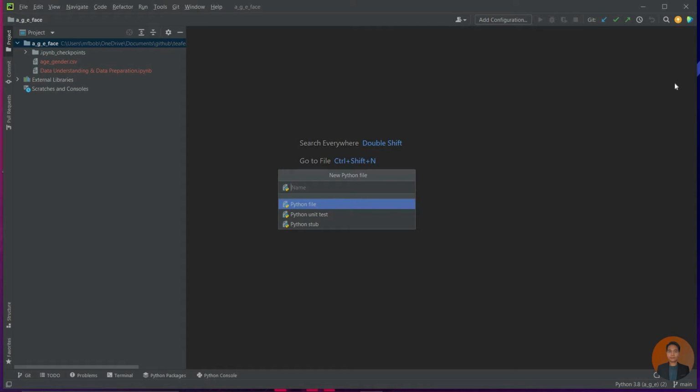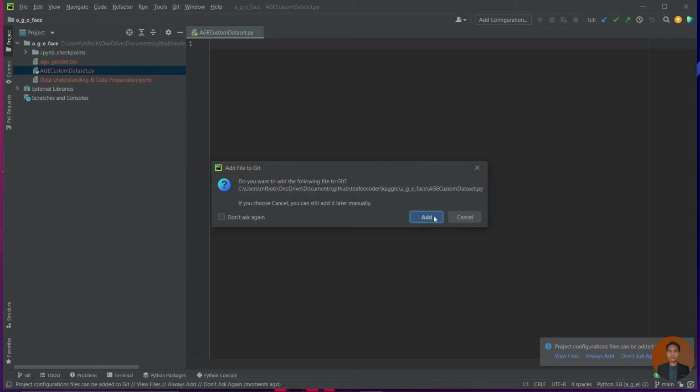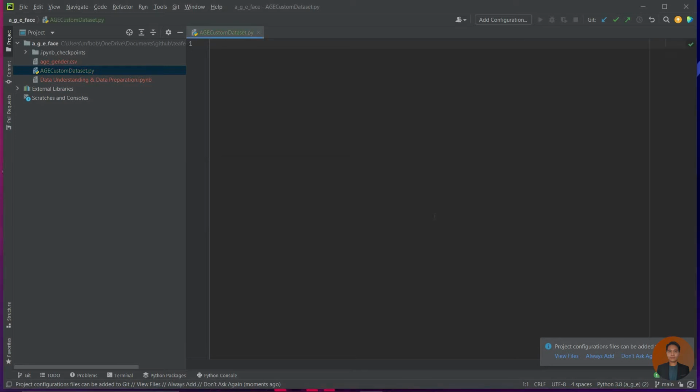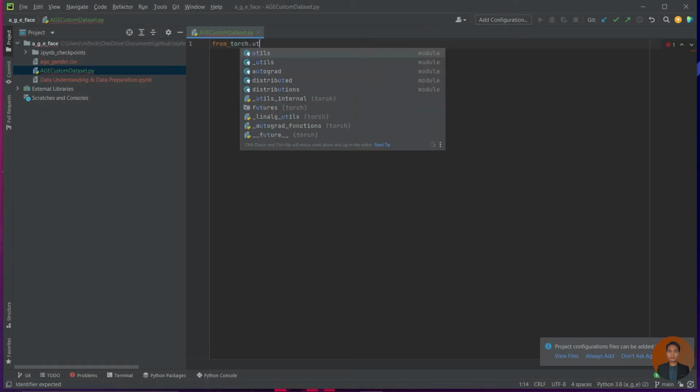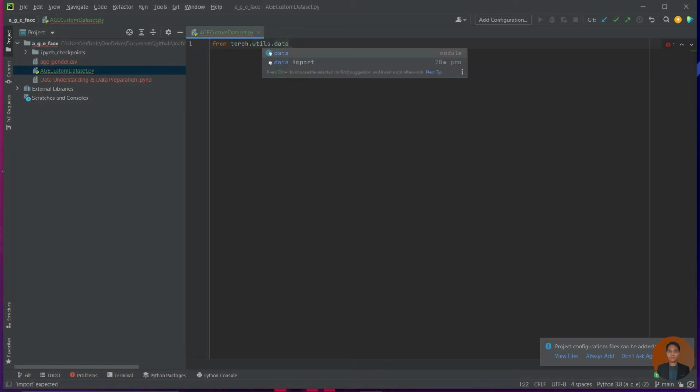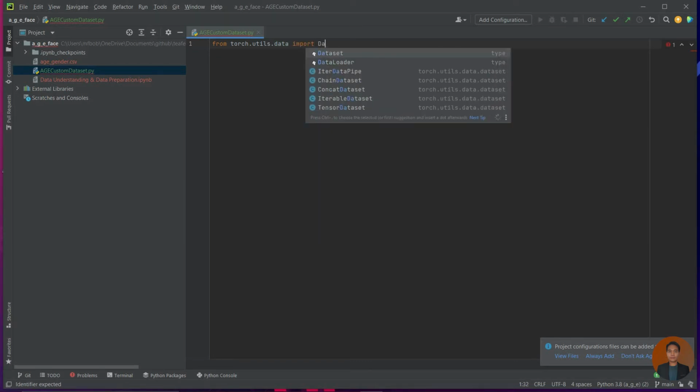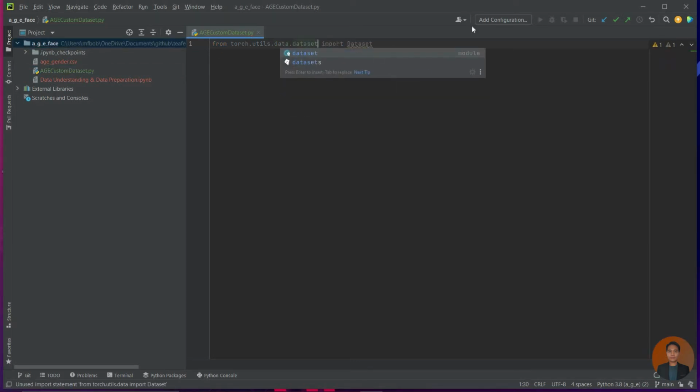I'm just going to name it custom age dataset. Right, the first thing I'm going to do is from torch.utils.data import Dataset.